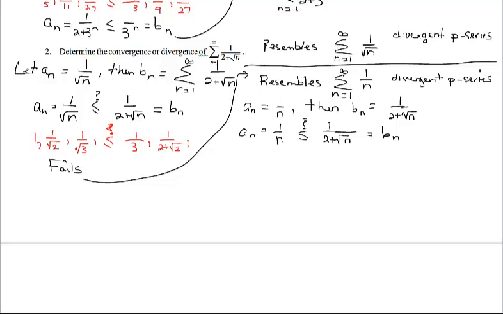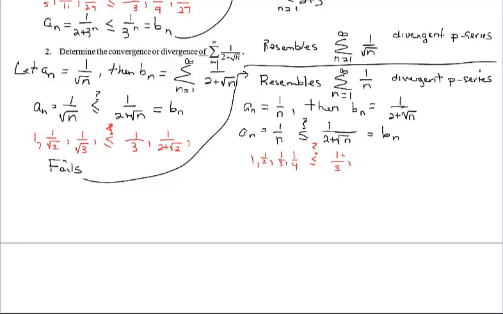Okay, so let's just generate some terms. If n is 1, then we have 1. N is 2, it's a half. Ooh, this is easy. A third, a fourth, etc. Are these terms less than or equal to when we compare them to what we get over here? So this is 1 over n. This is not looking good again. But sometimes some of these series are kind of tricky, and you've got to just generate a few terms, and we can qualify the convergence.